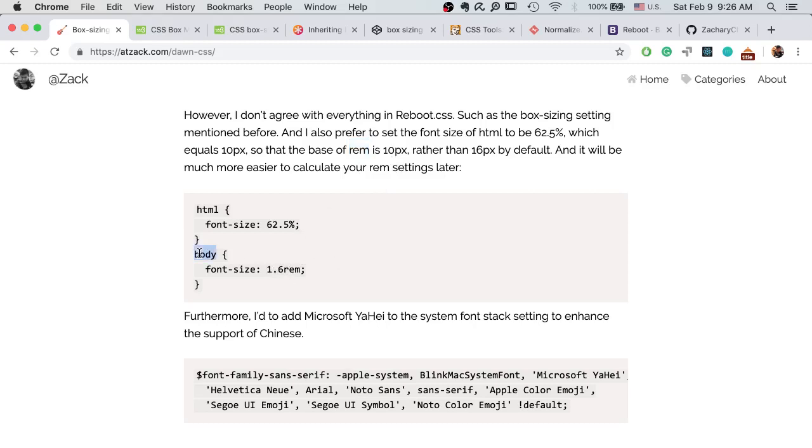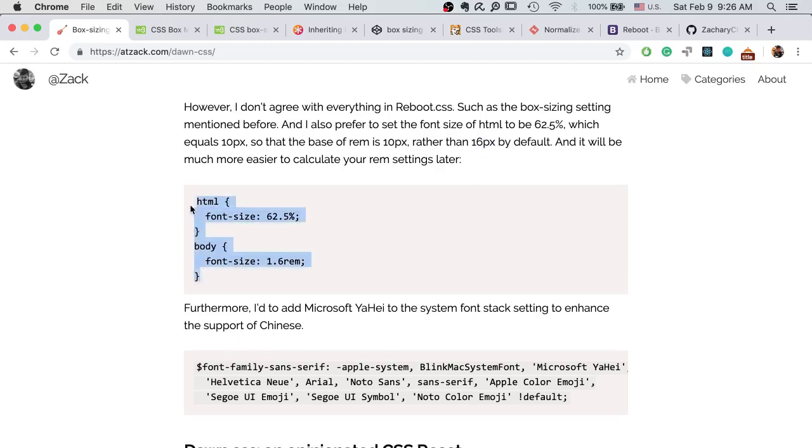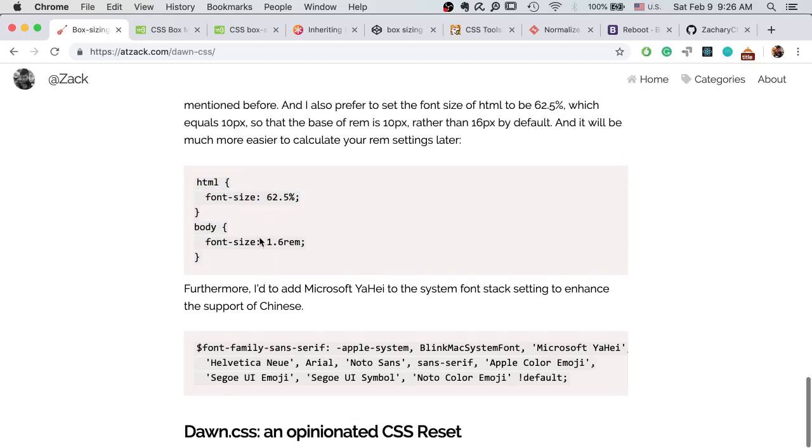For example, when you set your font size in the body as 1.6 rem, that means 16 px. That's the default setting. So after this setting, you got a base of rem as 10 px.